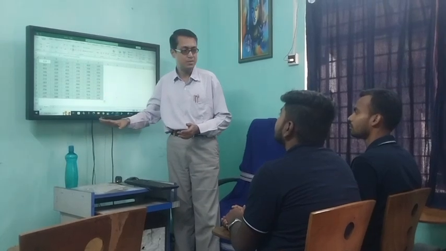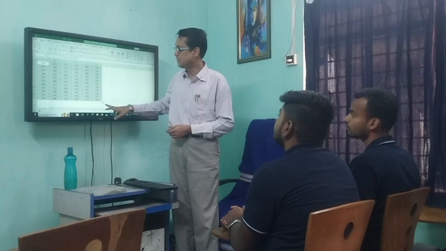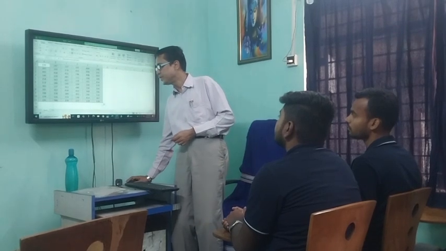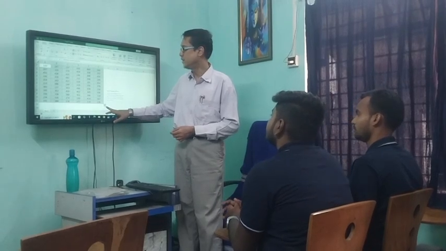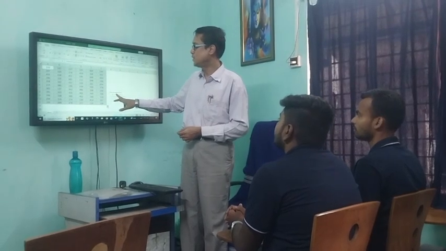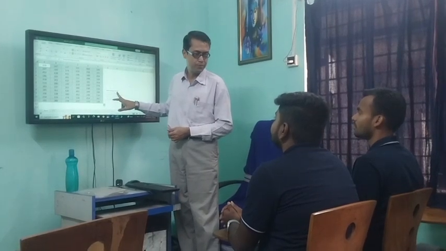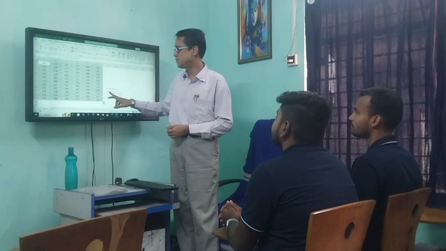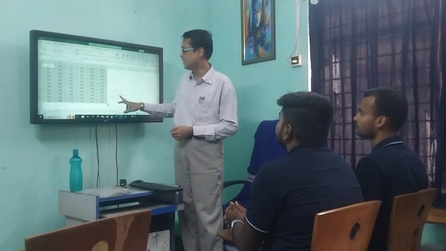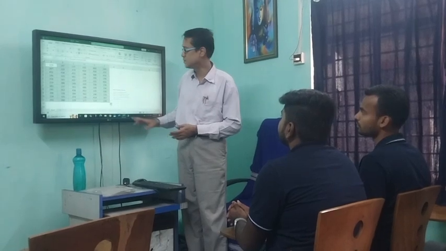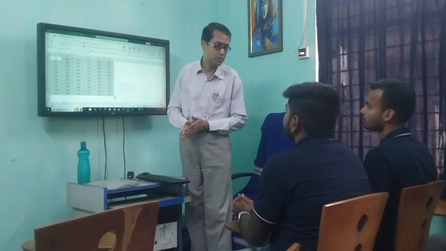After selecting the database, what we see is a checkbox showing quick analysis, and there it is showing a shortcut key as Ctrl plus Q. Here it is written: use the quick analysis tool to quickly and easily analyze your data with some of Excel's most useful tools such as charts, color coding and formulas.